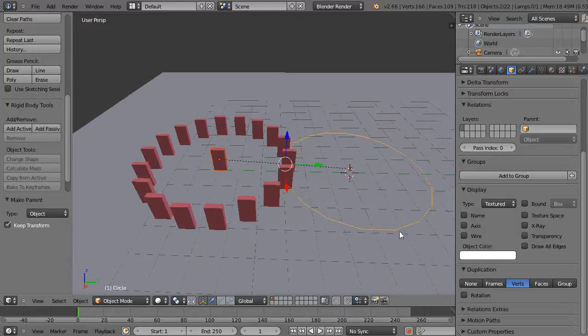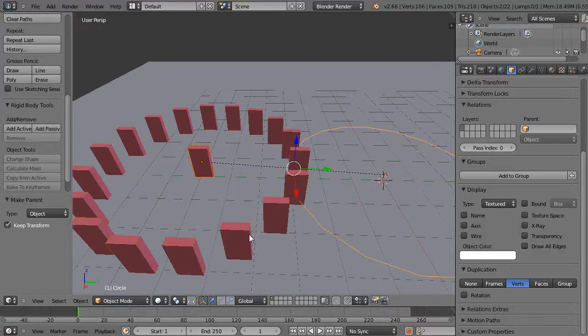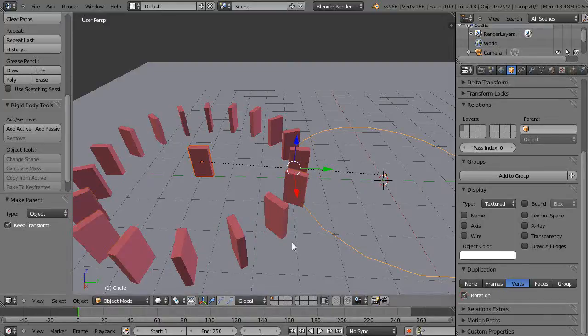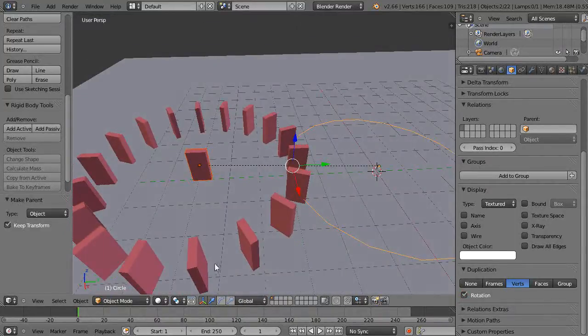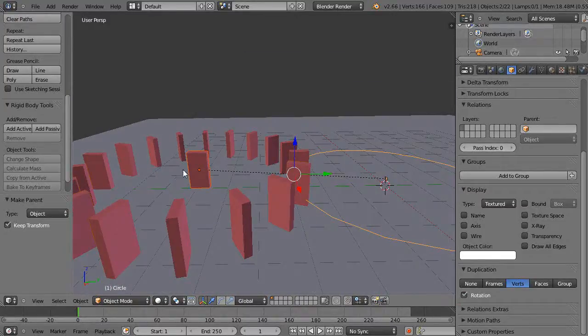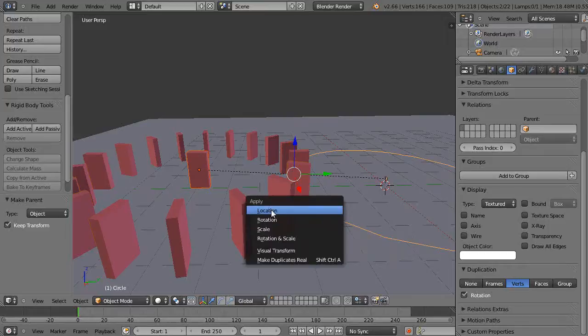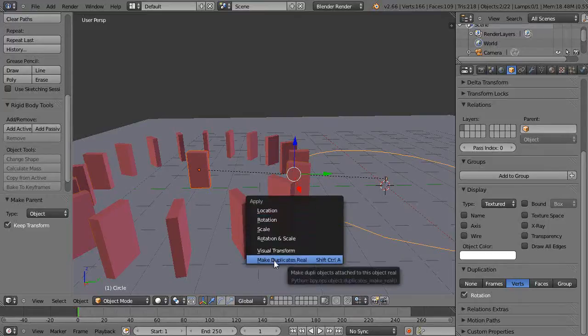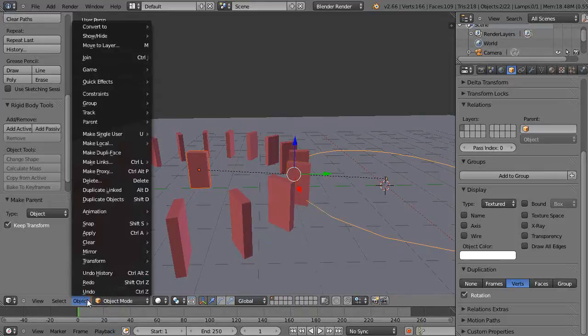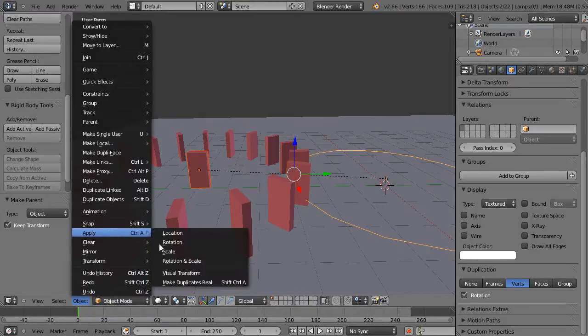And what I want to be able to do is convert these into individual objects. One other thing I want to be able to do is notice they're not oriented, so if this was falling over, it's not going to knock it over. So you can click this rotation button there and line it up. If it doesn't line up for you, you want to apply your rotation and scale with that Control A button, because sometimes when you edit this shape by scaling it, transforming it, rotating it, then it'll throw off this effect. So with that set, then press Control A again, and then down here at the bottom you can apply Make Duplicates Real. You can also find that in the menu here, Object, Apply, Make Duplicates Real.